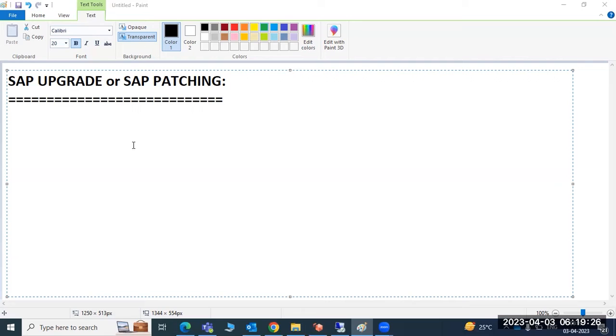So first of all, before we go for upgrading, what is this patching? Normally when any user or our team finds a bug in an SAP product. Software definitely has some bugs and some new improvements. Definitely there is a bug in the product, in its code, tables, or functional modules.